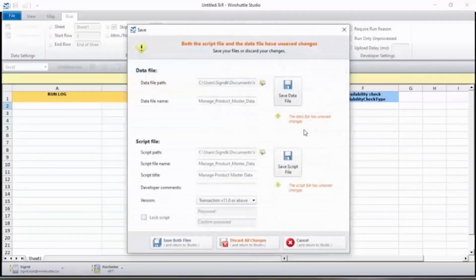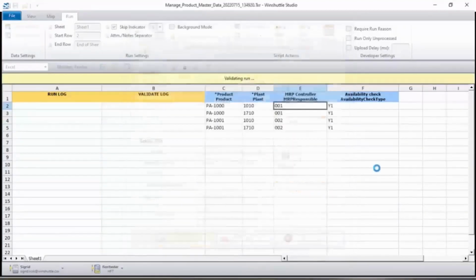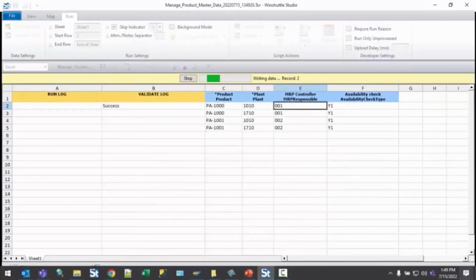And what that's going to do is simply, once we save, is pass that information up to the Fiori app, but not save it or commit the changes. And if we get success, we're good to go. If we don't, then we'll get an error message, and it will tell us what the error is. Now, again, this is creating the automation for the end users. They'll simply consume this once it's ready and tested.